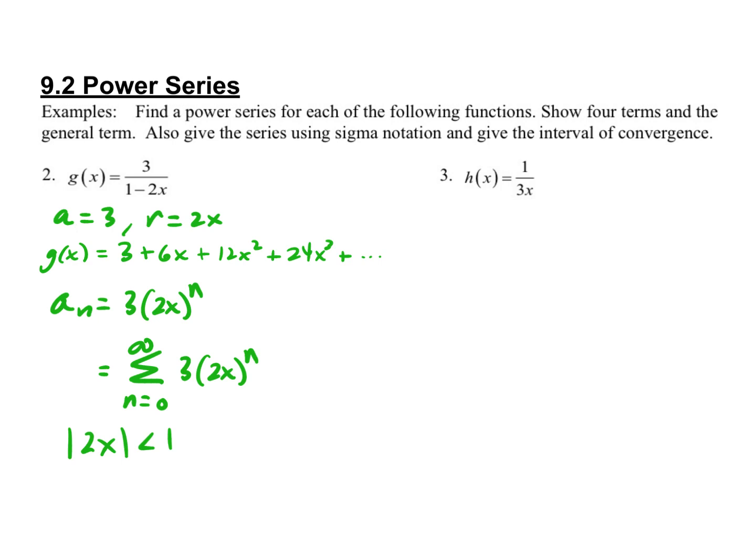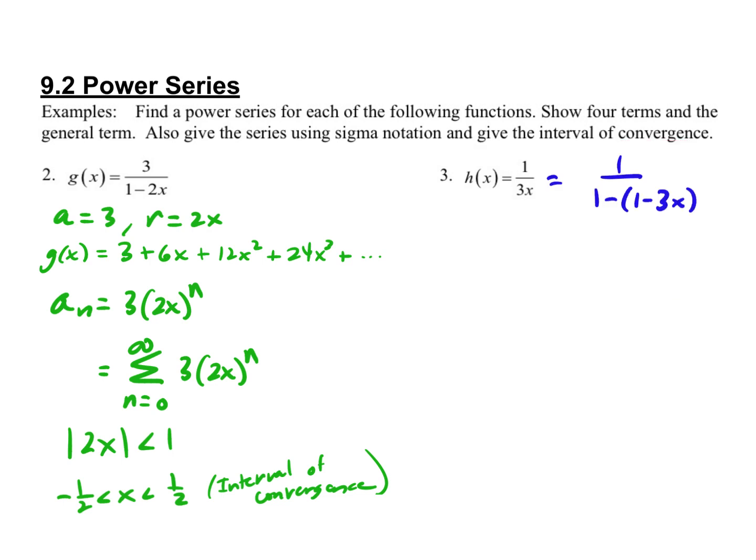Oh, shoot, I guess I didn't finish that last problem. My bad. I didn't find the interval of convergence. Sorry about that. The absolute value of 2x, since that is my common ratio, has to be less than 1, which means x has to be in between negative 1/2 and 1/2. That's my interval of convergence. Sorry, I forgot about the rest of the problem. Okay, that's important. It's literally right there at the end, and I just ignored it.